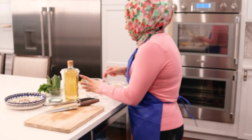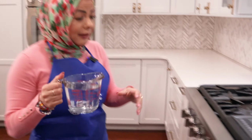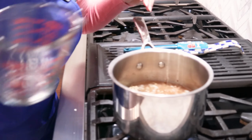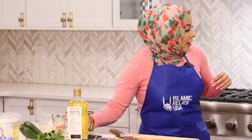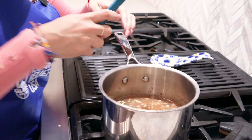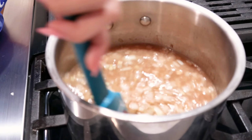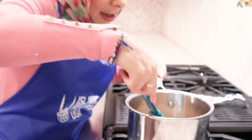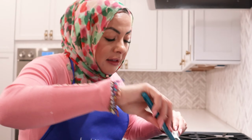And we're gonna be using some water. You can also use some stock or broth. And if you are using a broth, then you wanna make sure it's low sodium because we've added some salt, or just adjust your salt to accommodate for that stock.